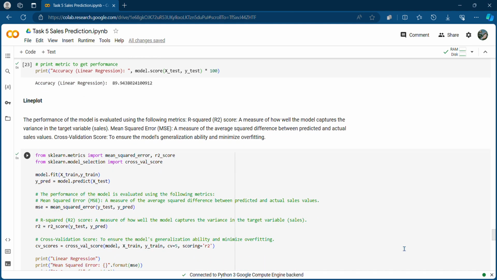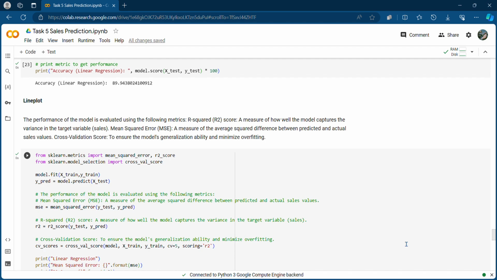And then next I'm going to plot a line plot for displaying the performance of the models. So you can see the performance of the models can be evaluated by the following metrics like R squared score. That is a measure of how well the model captures the variance in the target variable, that is the sales.